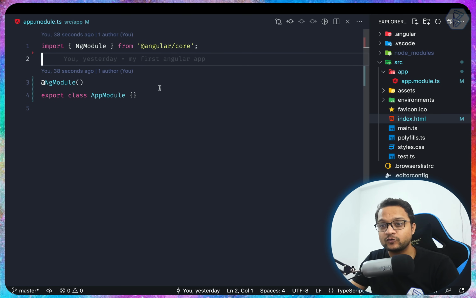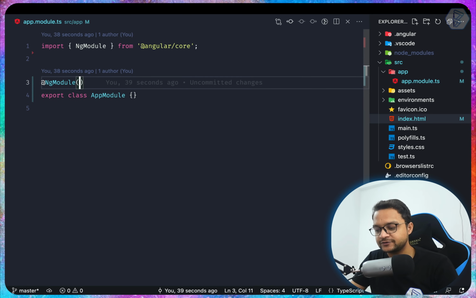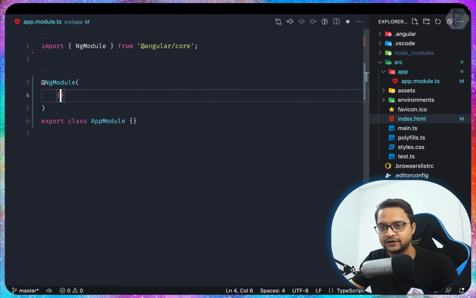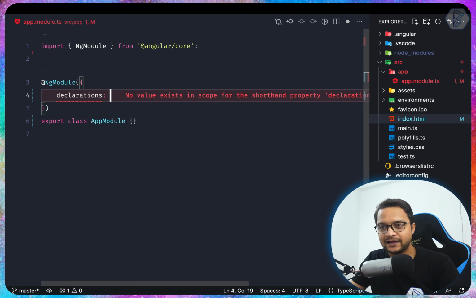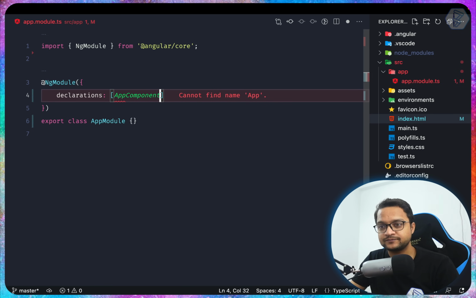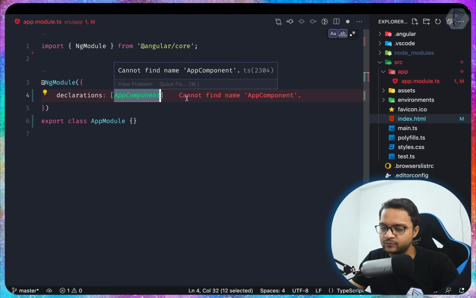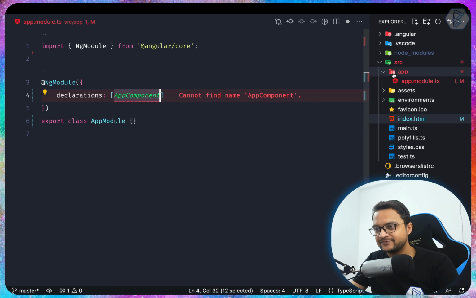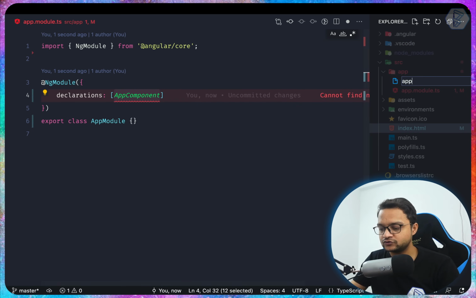So for that we need to define the component. Now first, here we can simply say declarations, and inside an array I will say AppComponent. Now we don't have the app component also. Let's create it. So say app.component.ts.